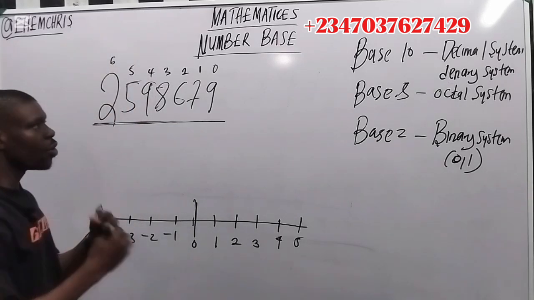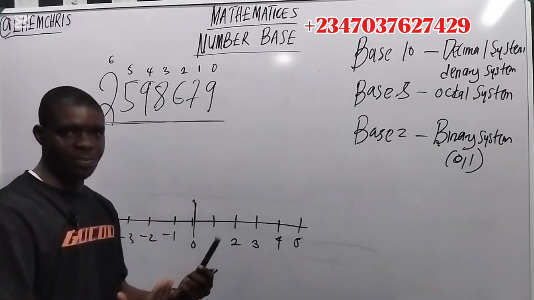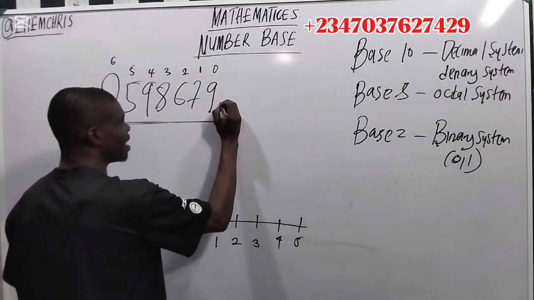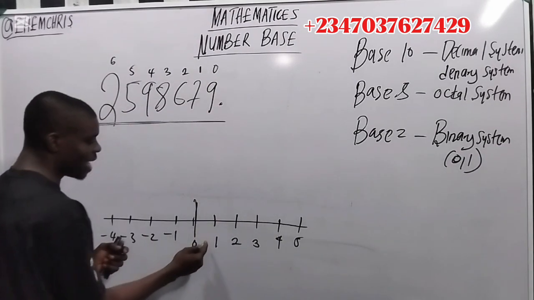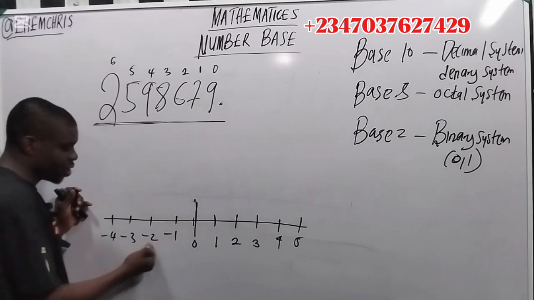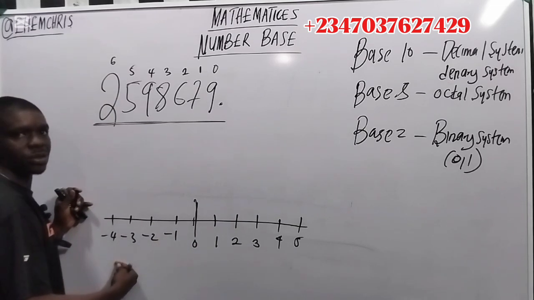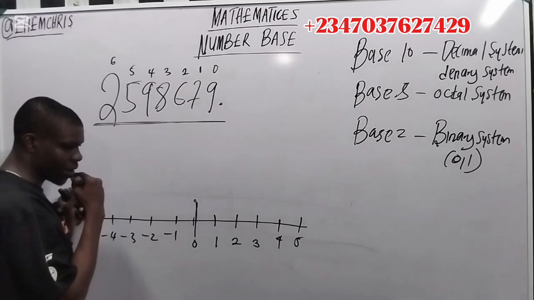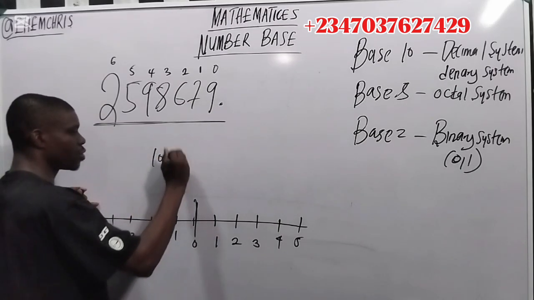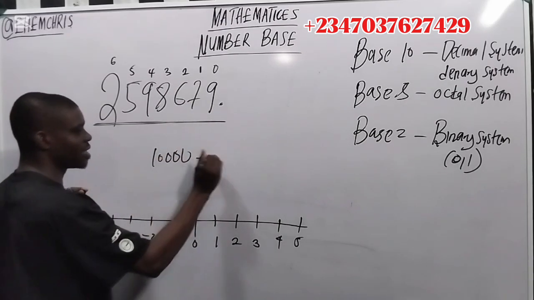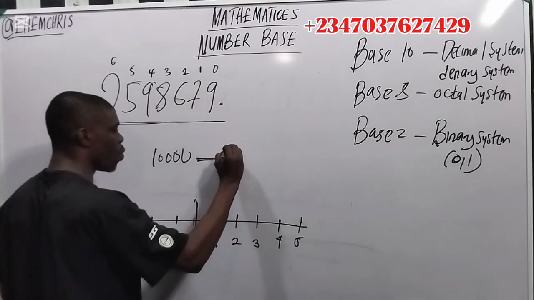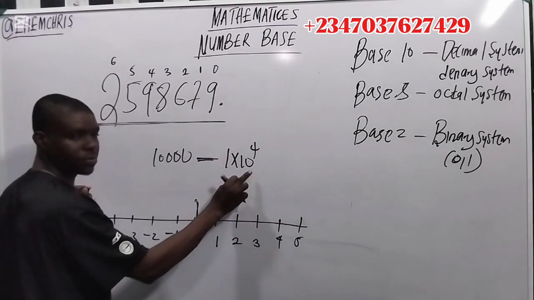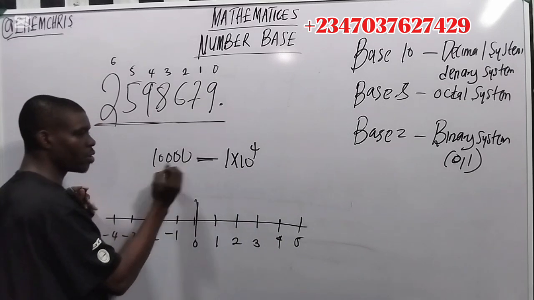Now, what about if you now have decimal points? When you have a decimal, it means that you have left 0, but you are not entering the negative numbers. Do you understand? If you check it very well, if you have something like 0, 1, 2, 3, this is also the same thing as 1 times 10 raised to 1, 2, 3, 4. This one is also the same thing.